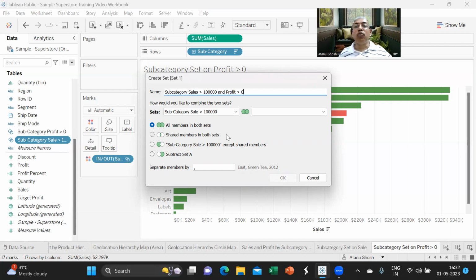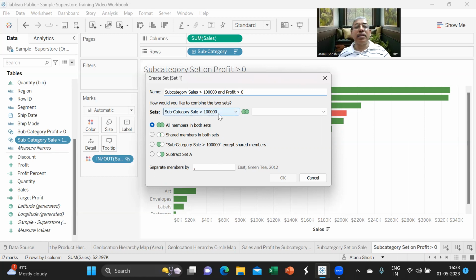Now it is trying to join two tables. So those of you who have some background of relational database management systems and data warehouses, you know the concept of joining. If there are two different informations available in two different tables, we can join that provided there is a common field between the two tables. And in this case, the common field is obviously the subcategory.